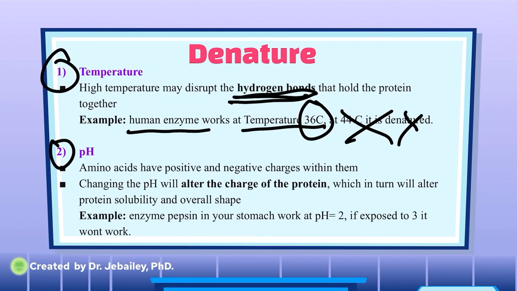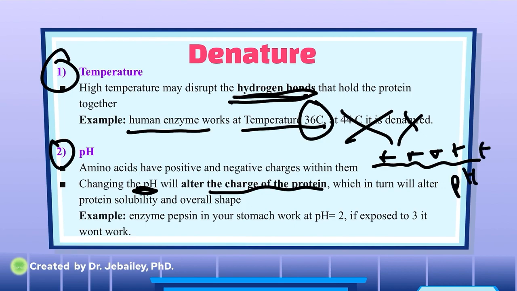Same thing goes with pH. Now, with pH, we have the acids and the bases, right? And we know that the amino acids have charges on them. Now, here's what happens. If you change the pH away from what they want, you are changing the charge. So let's say a chain of protein was positive, positive, positive, positive, positive. It's always positive. The pH that it likes to work at is 2. But if you shift the pH to 3, what is it doing? It's destroying these. It turns negative, turns neutral. If that happens, that's it. The enzyme, or in this case the protein, will not work. Because the protein will say, hey, dude, I can only work at a pH of 2. If you put me at a pH of 4 or 1, I'm done. I'm denatured. My charges are messed up and I cannot function.